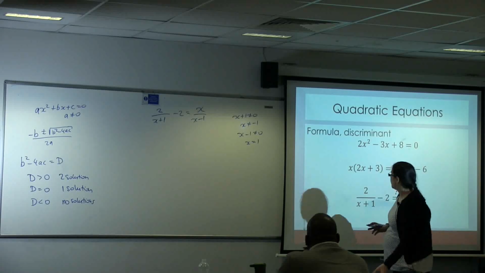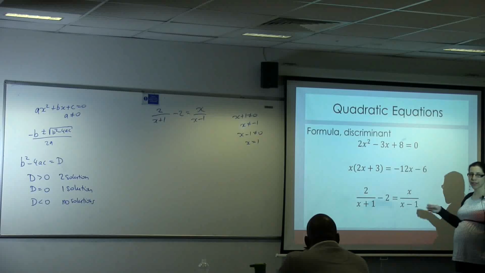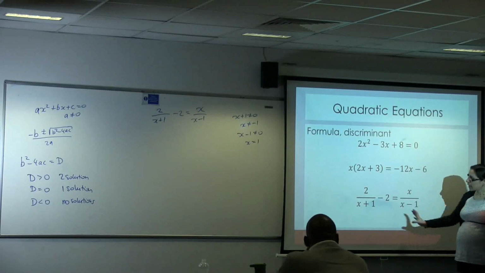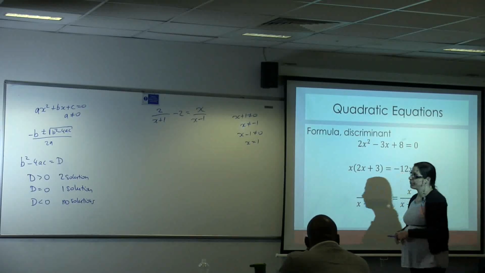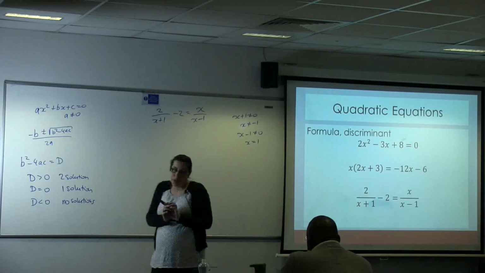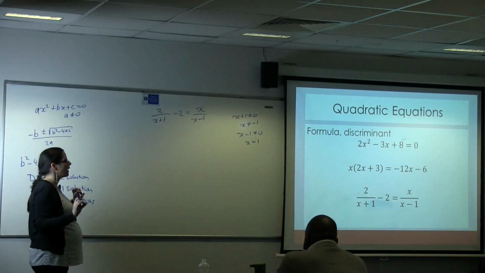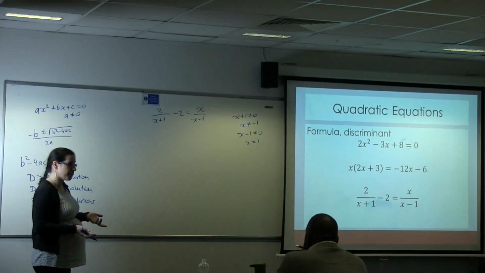The next thing that I've noticed is that it doesn't look like a quadratic at all, because I can't spot the quadratic term straight away. So I need to start to think about solving it and see if this is actually going to end up quadratic or not. Now again, every time you have a denominator, to solve an equation with a denominator, I need to bring it to the common denominator.